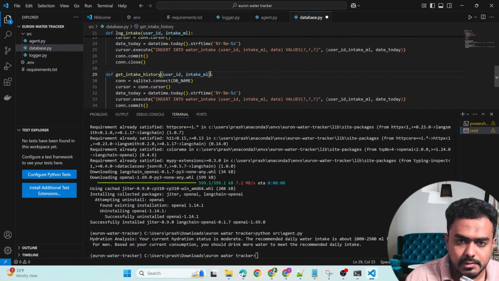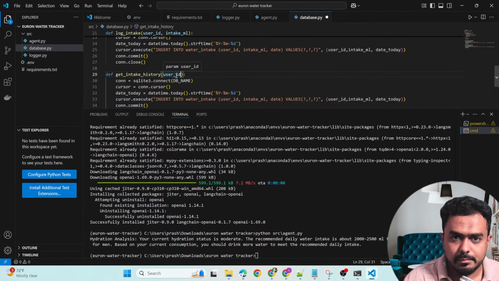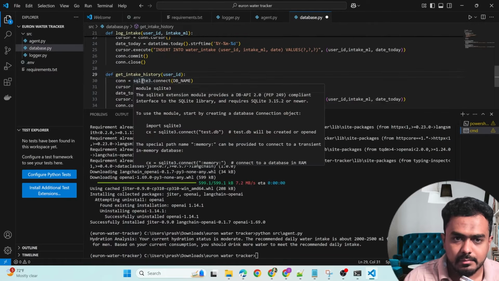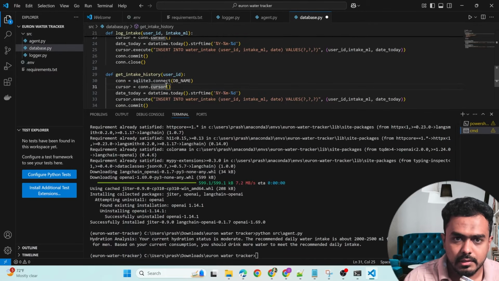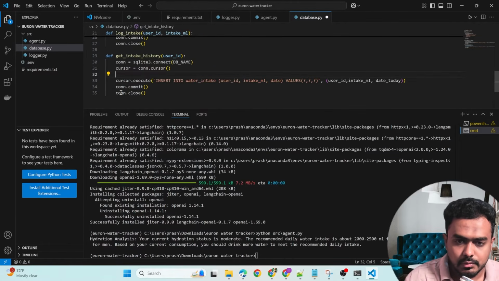Here I just need to pass the user_id. That's it. This will remain the same, the connection.cursor, and here we don't need the date_today now.